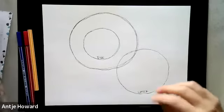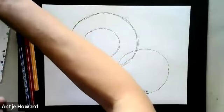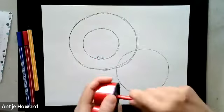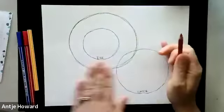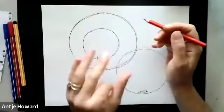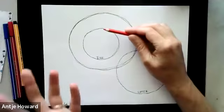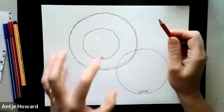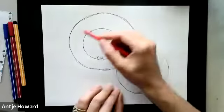Now we can start working a little bit with color, and we're going to really work a little bit differently than we usually do in neurographic drawings. I'm going to start with my colored pencils, actually. And I have a few blue ones and a few red ones. So the color of fire in the Chinese system that we're working with is red, and the color of water is blue. So I'm going to start with the red because I want to first feel into this fire, feel into this bigger space that I created. So I'm going to start coloring the circle.